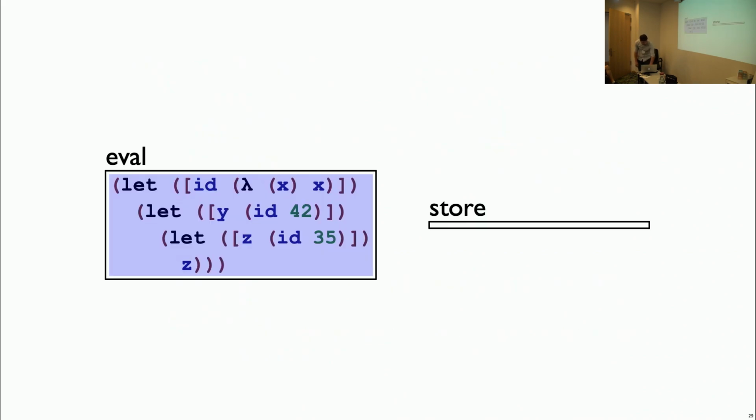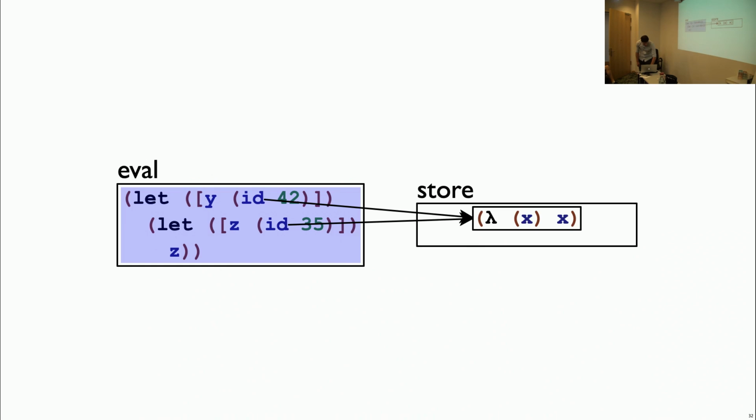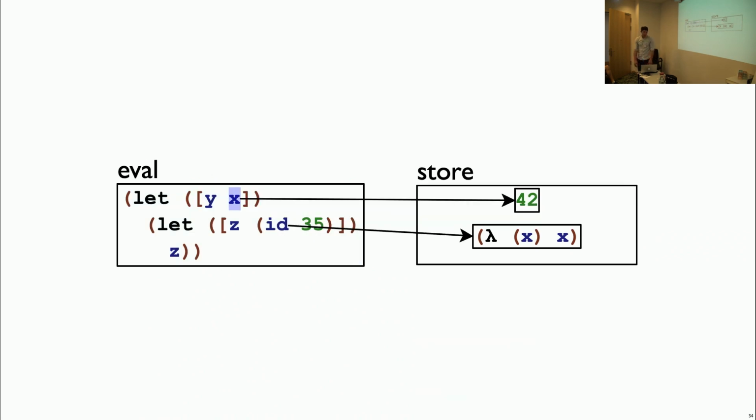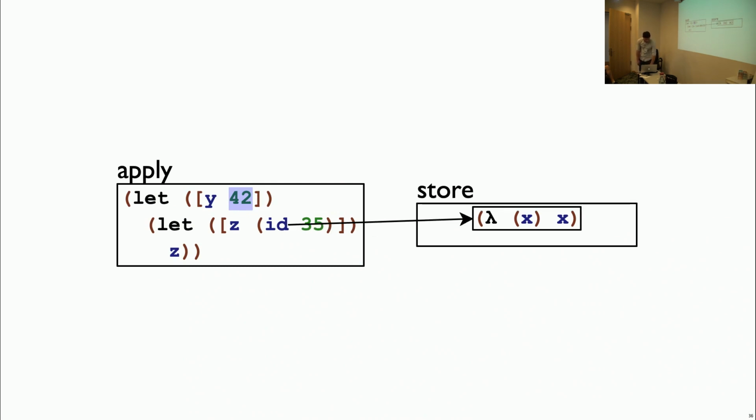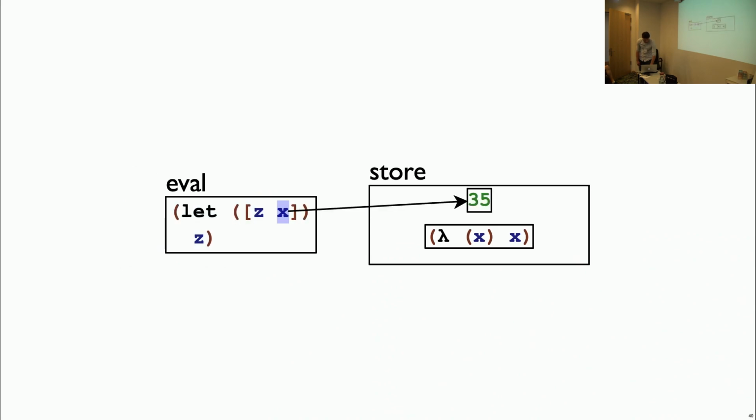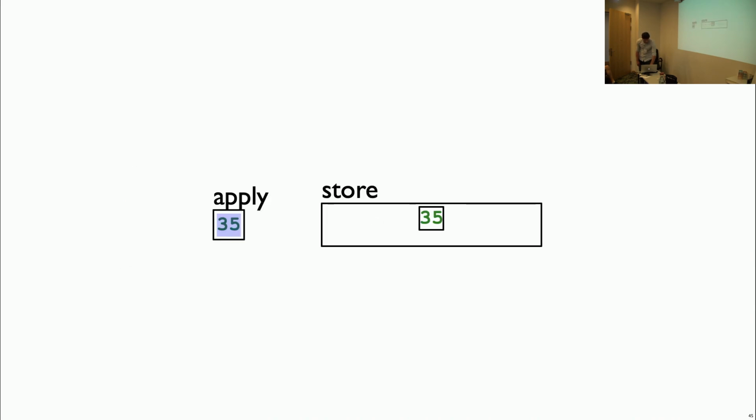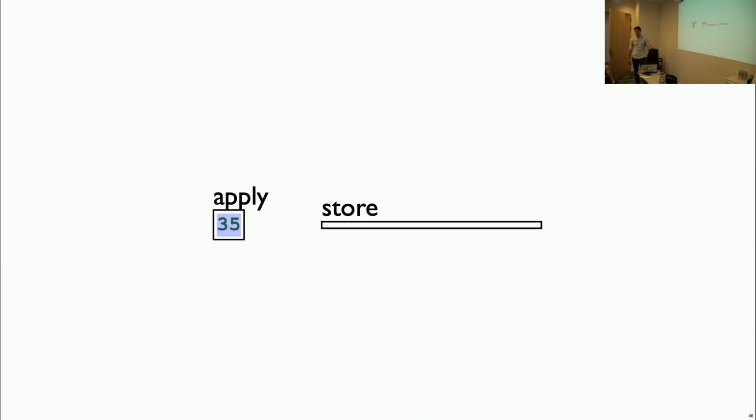OK, so if we evaluate this program again with garbage collection, then we're performing garbage collection at every step. So once we're at this point, where this 42 is no longer reachable, garbage collection will collect it. And we go in this way. OK, so I think that's pretty straightforward. Now, there's an important distinction that I'm going to make later, but it's important to note that garbage collection obviously does not change the result of the program. It would be incorrect if it did so.